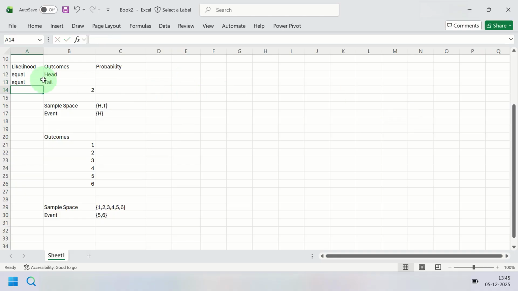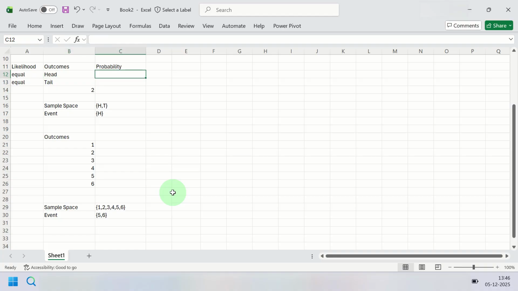And also in the experiment, at least one outcome will happen. That means I will get either a head or a tail every time I toss the coin. It's not possible that I will have neither a head nor a tail. So at least one outcome will happen.